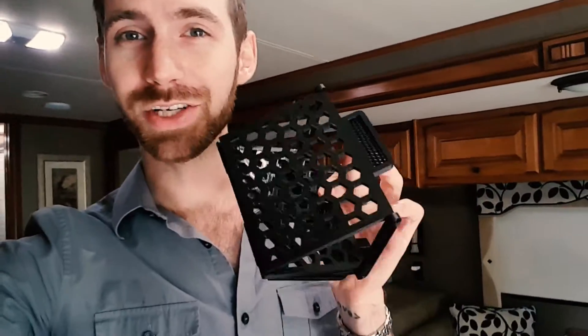Last week on my Twitter account I tweeted a picture to 3D Maker Noob and asked him to guess what this thing is. I had some other people throwing out guesses too. Well, every one of you was wrong as to what this actually is — it's a contraption, but what does it do? Let's find out.